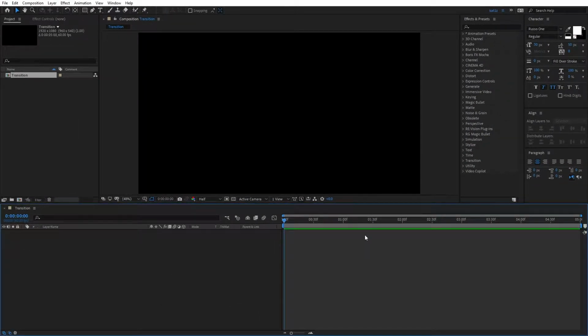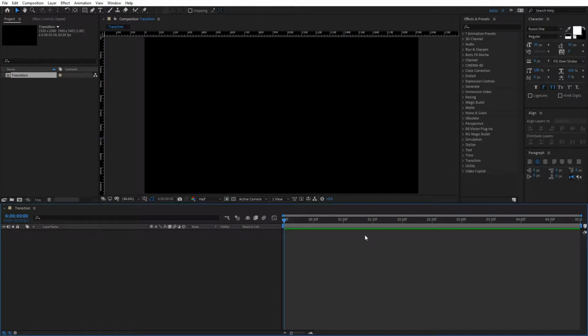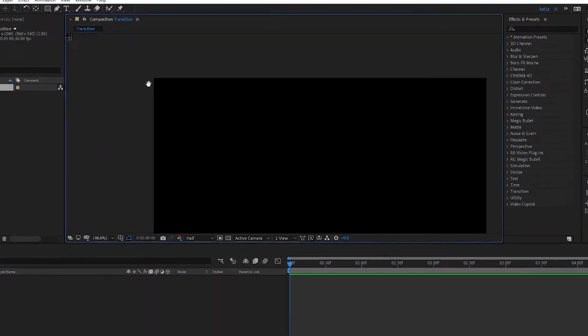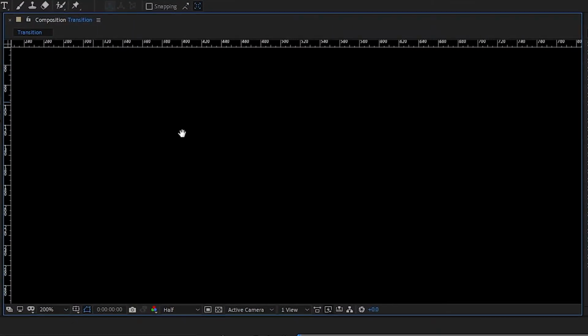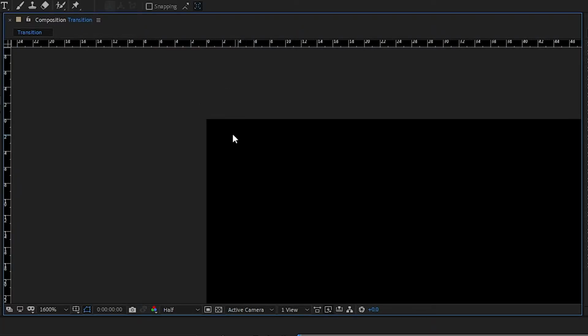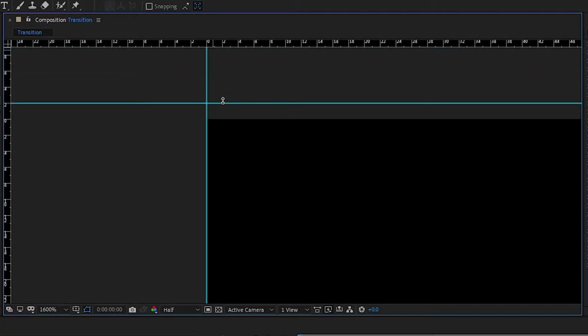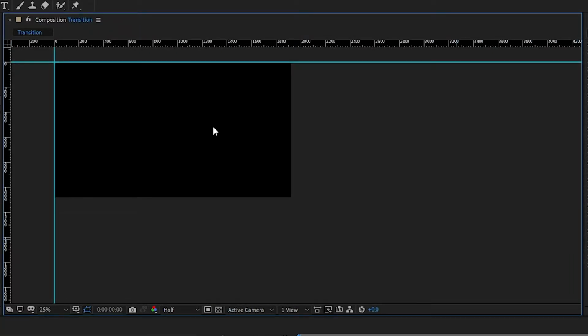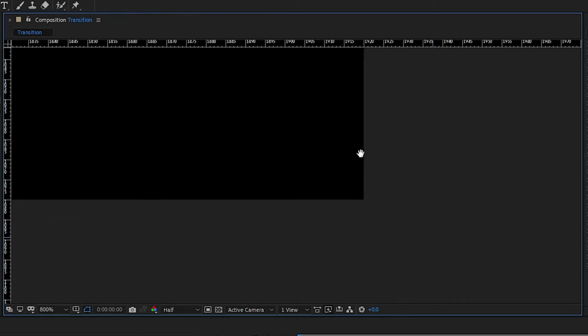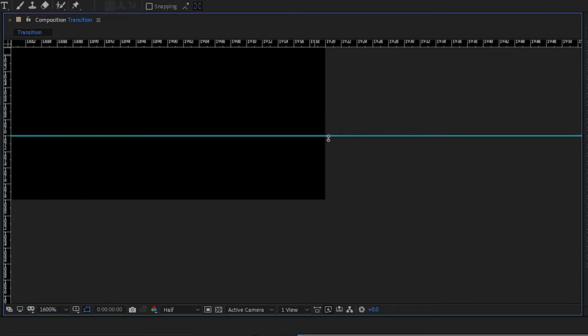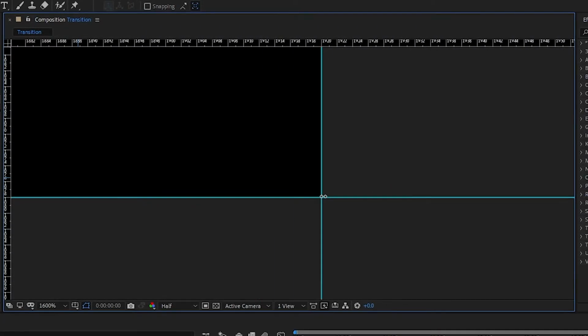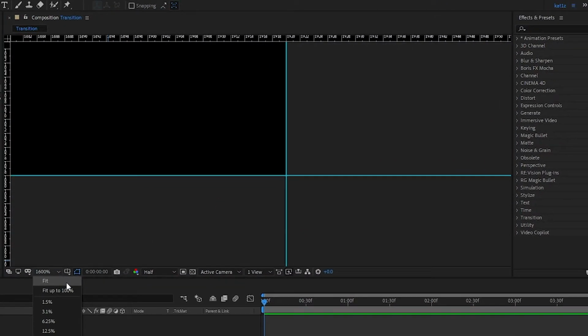So here's our composition. Now what we're going to do next is create some guides, so they can help us to create these shapes that we need. I'm going to hit Ctrl R on my keyboard to open the ruler. I'm going to zoom to the left corner on top, like so, and then I'm simply going to drag one guide here and then one guide here. I'm going to do the same thing on the bottom right corner. I'm going to zoom in just to be precise. I'm going to drag one here and then one here, like so. We can fit this up to 100.